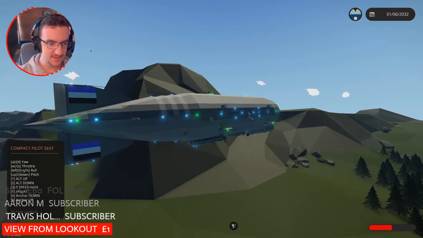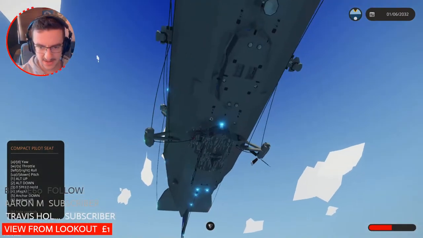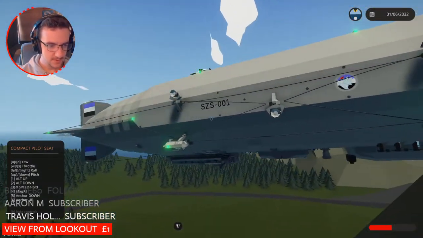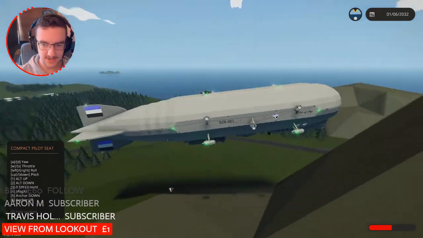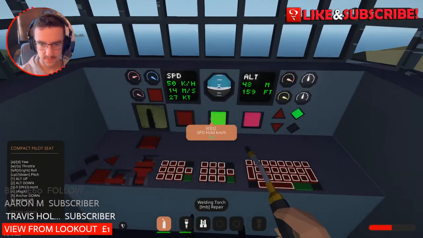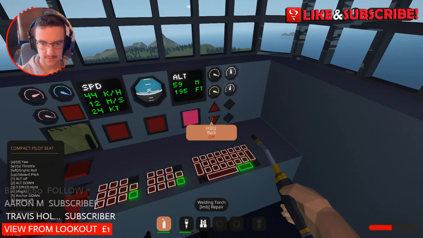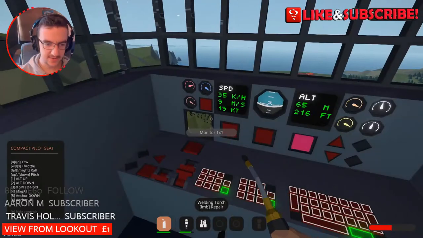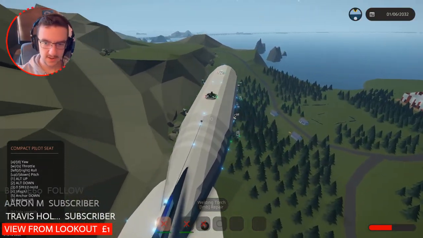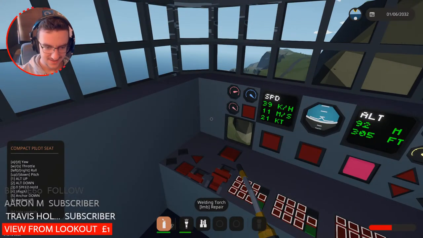Yeah. What are the odds of that? Wait, the odds of what? It taking off by itself? Randomly after ages? I don't know. That's auto lander. I know, I'm trying to go down. I'm trying to get it to land itself. Doesn't want to though. It's not going down. It's not doing anything.